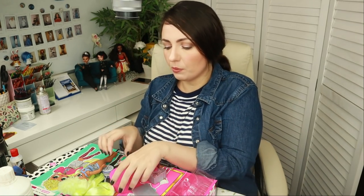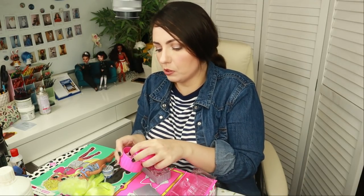Because for the regular, tiny LOL dolls, they used an excessive amount of plastic just for packaging, just to keep every single piece as a surprise. But sorry, it's not healthy, it's not normal in 2019 using this mountain of plastic packaging for such a tiny doll. But this time I see everything is much more reasonable. Yes, this is plastic, but it is reusable plastic, because from these tiny LOL dolls you can do nothing with this plastic. You can just throw it straight away. But this is absolutely reusable.